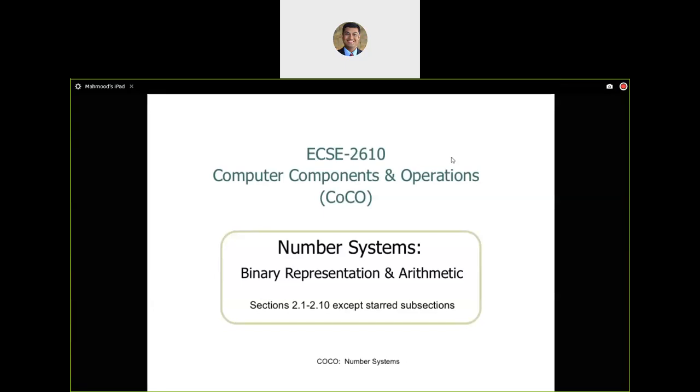So the first lecture is going to be on number systems. We are going to see how we can represent numbers in a variety of different formats. We'll take a look at a binary number system, a decimal number system, a hexadecimal format, and an octal format. And we'll also take a look at some other number systems with a different base. The goal of all those representations is going to be to do some binary arithmetic, to be able to add binary numbers, to be able to multiply them, and so on.